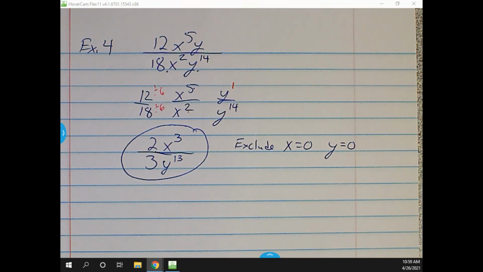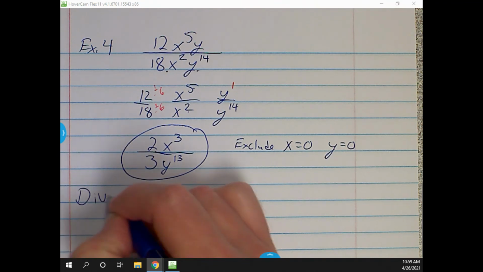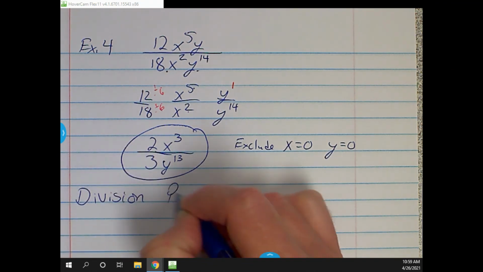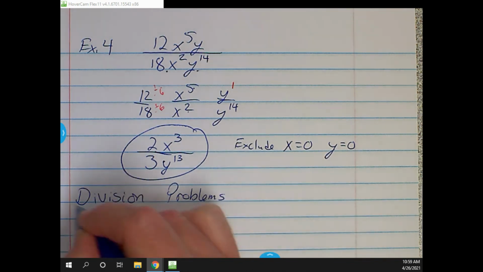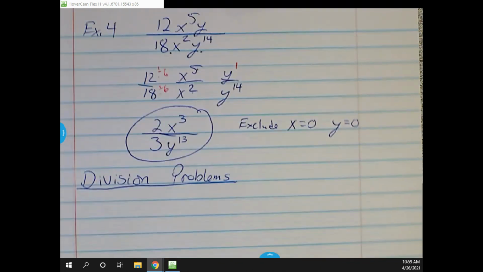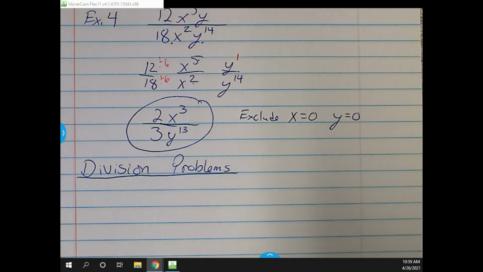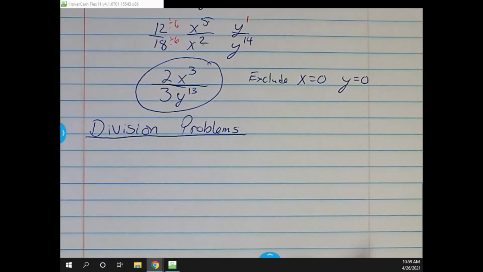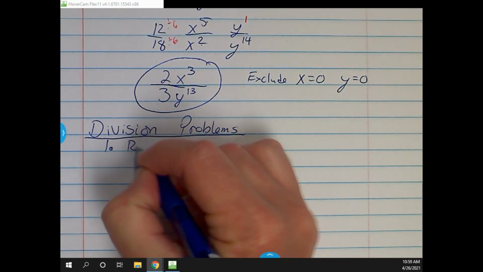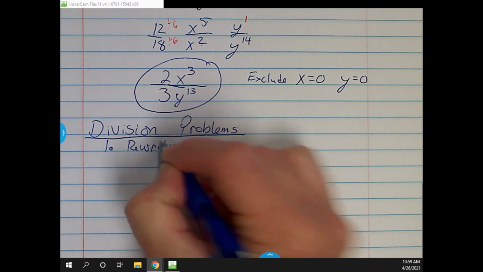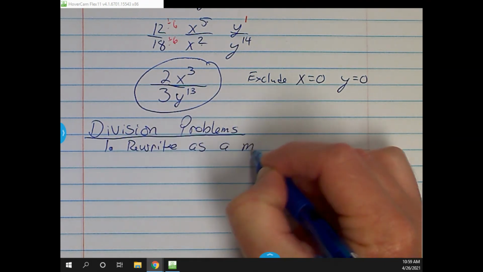Okay. One other kind of big thing, and then one other little small thing, and then we'll wrap this up. For division, division is really not any different than multiplication, because we're going to do like we've done with every other division problem with a lot of the ones we've done so far. First thing is you're just going to rewrite it as a multiplication problem.